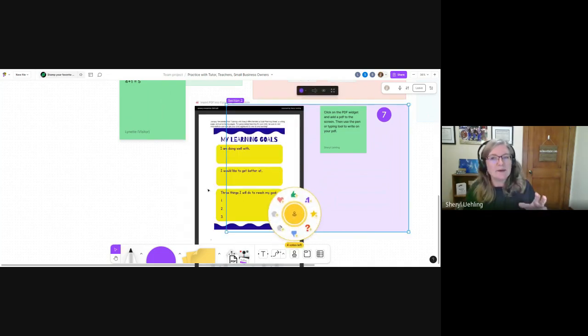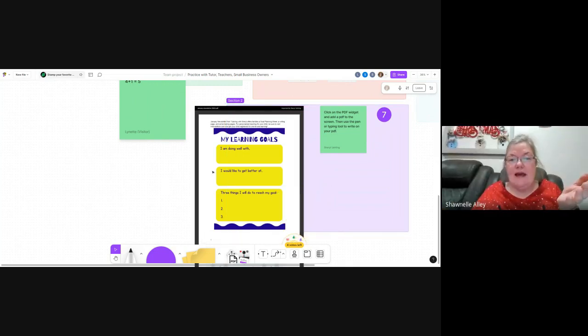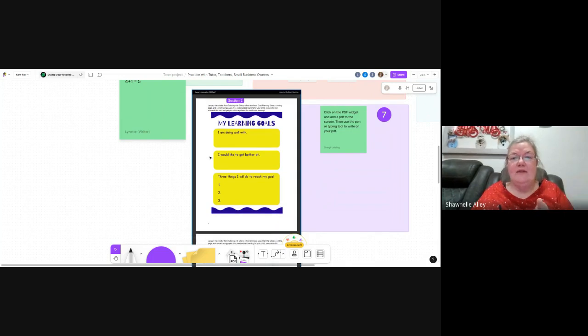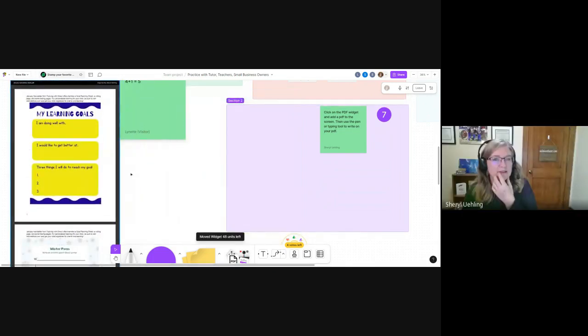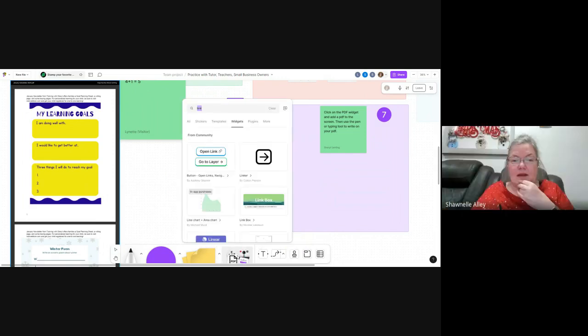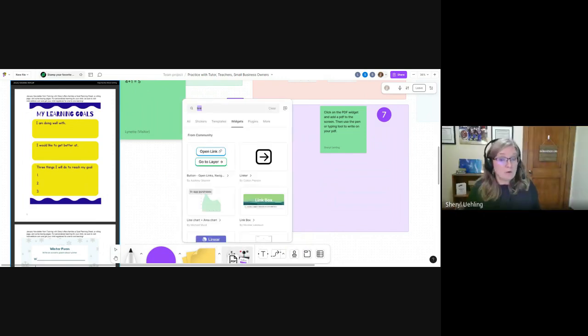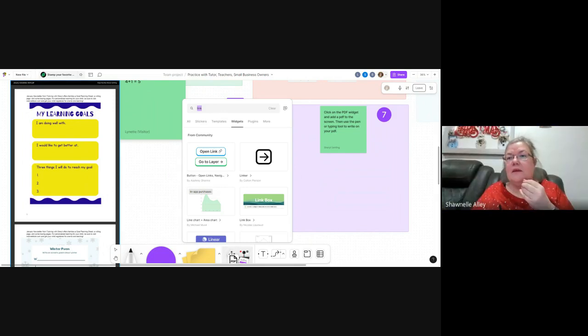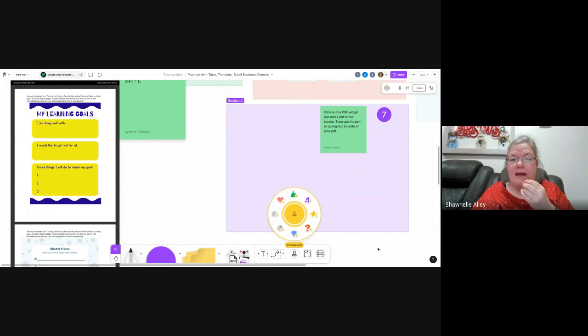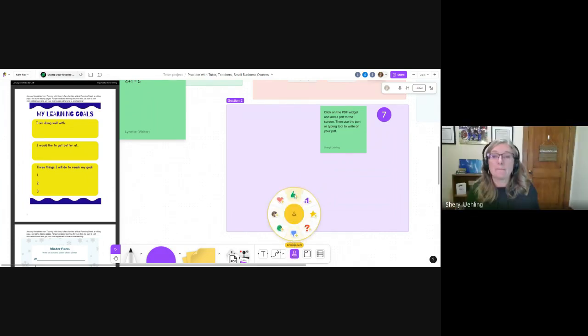Does anybody see the PDF that I added? I saw your PDF that you just added, but I can't even find the PDF. Okay, so if you go down by the sticky notes, and then click on the more button. I tried. Okay, and more won't come up for you? So let me see. Let me zoom out or zoom back in a little bit. See if that changes anything for me. Okay.